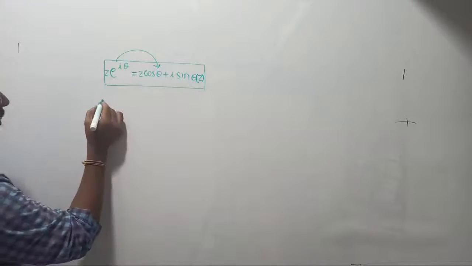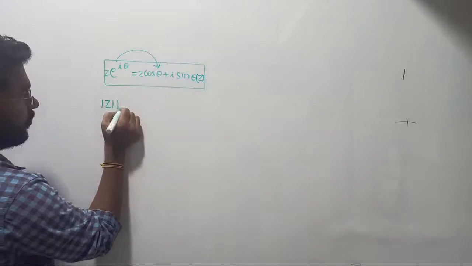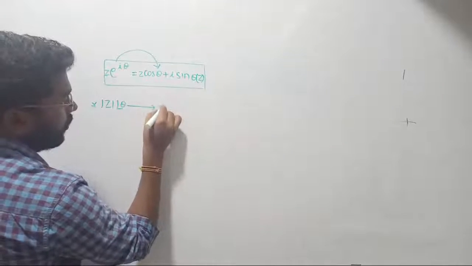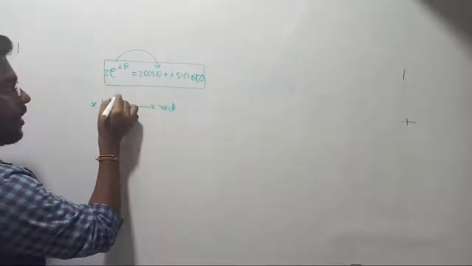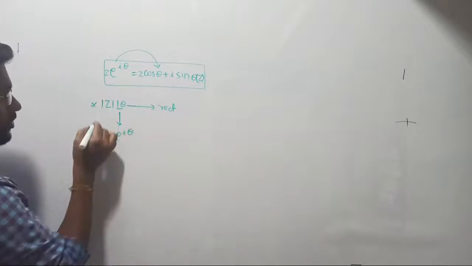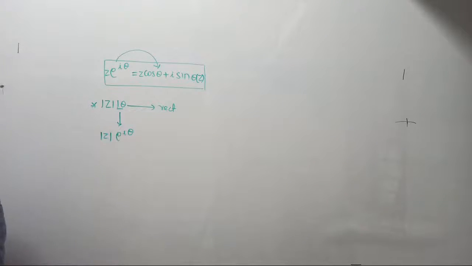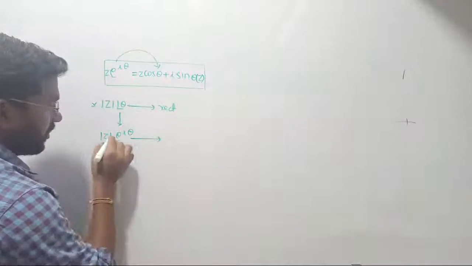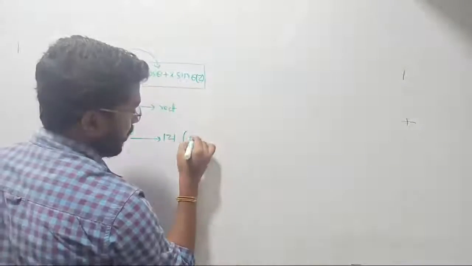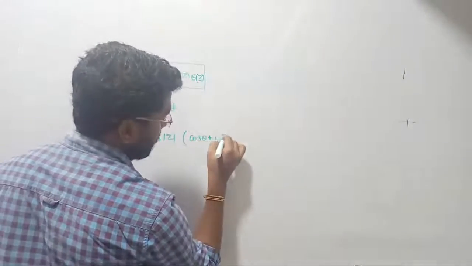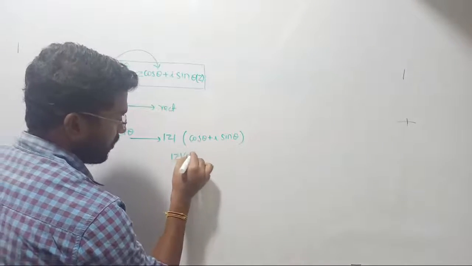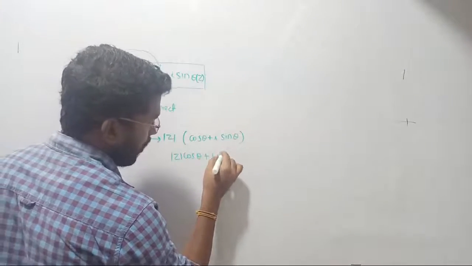The thing is, for example, I have a variable like this, mod z at an angle of theta. That is the term in the polar domain. If you want to transform this function into the rectangular domain, what do we need to do? Very simple. At an angle of theta is known as e power I theta only. So this function can be written as mod z into e power I theta. Mod z is the magnitude, you need not change it. But e power I theta can be rewritten as cos theta plus I into sin theta, such that if you open up the bracket, you are going to get mod z cos theta plus I mod z sin theta.